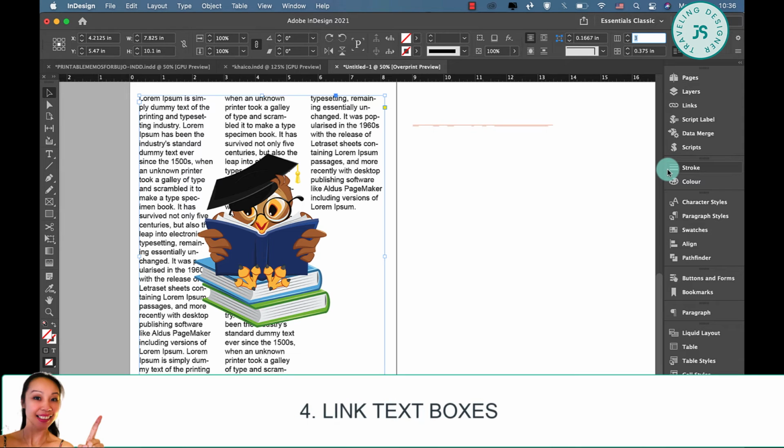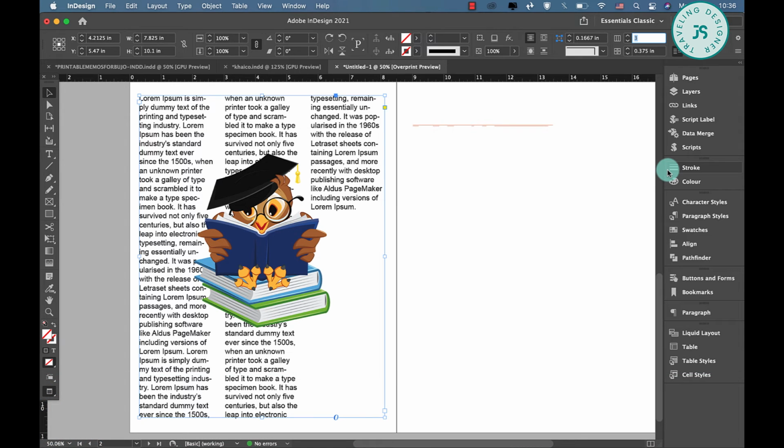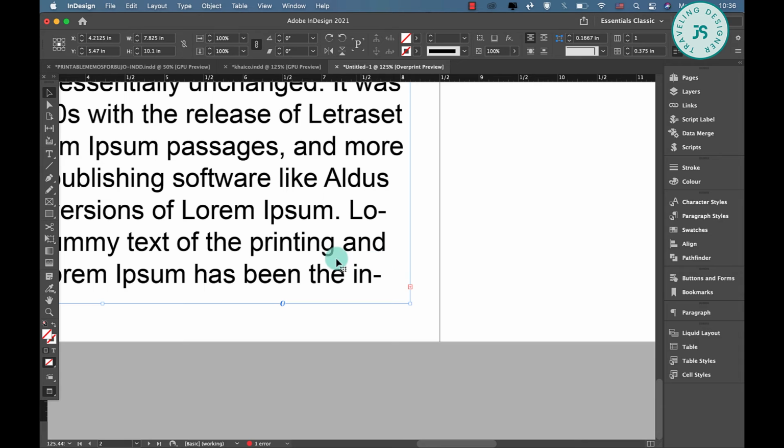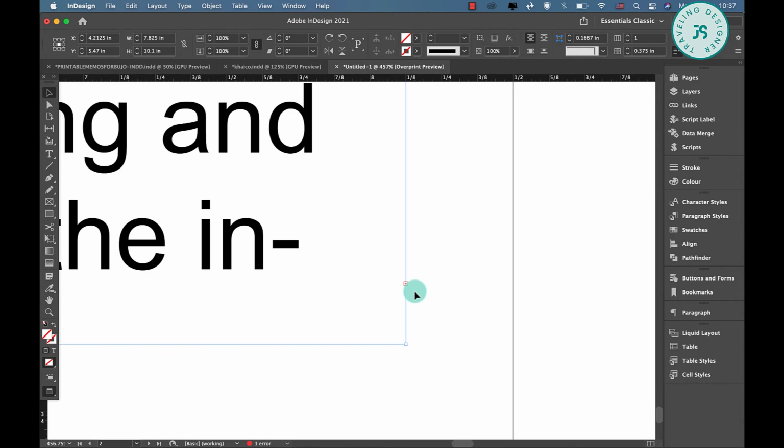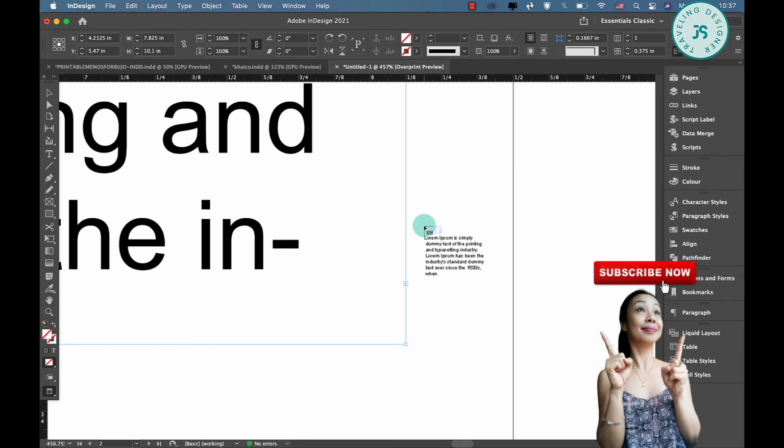Okay, next is the link text boxes. InDesign has a fantastic feature that allows you to link text boxes, allowing you to flow a larger body of text between multiple boxes to allow for easy editing for a larger article on multiple pages, for example. So the text box here contains more text than there is room to display it. As a result, there's this tiny little red cross in a box on the bottom right of the box. All you have to do is click on this box, and you will be copying, as you can see here, these are your extra text that you need to put in another text box.